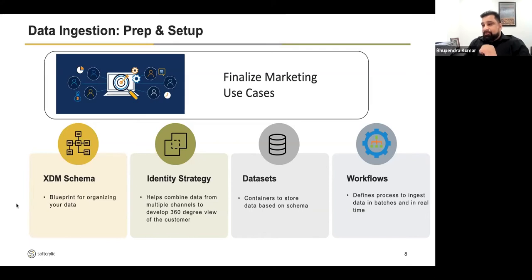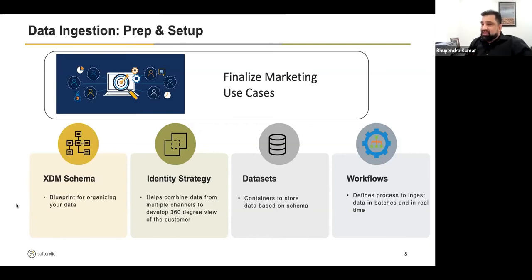Then comes the identity strategy. With this strategy, you want to ensure that your customer receives a consistent, personalized, and relevant experience, because you are going to ingest data from multiple sources. So you have to stitch that data together to define a single customer view.